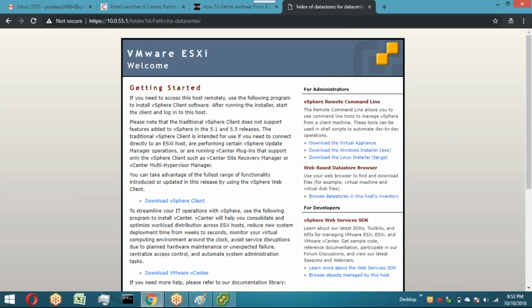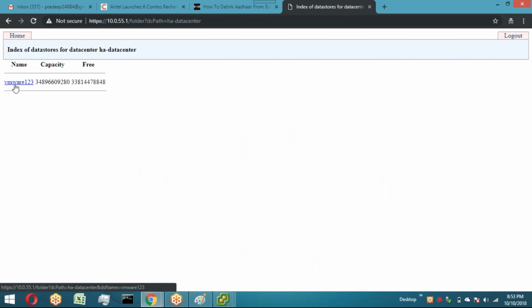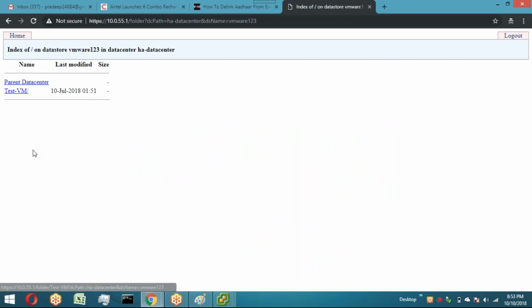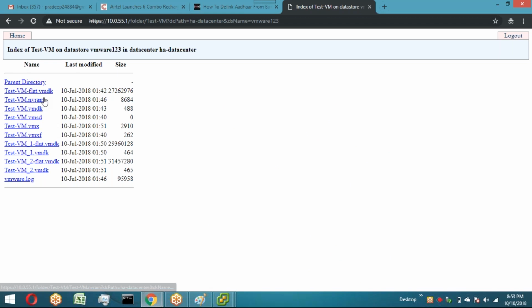Now VMware 123, you could see the data store. When I click on this, I could find my VM container is here. If I step into this container, I could find there are two files: flat.vmdk, and I could find something called the VMDK. Just take a look at the flat.vmdk and then the VMDK. Don't get confused about this. This is another hard drive and this is another hard drive. Just think about the first file alone. These two are like this, one and the third one.